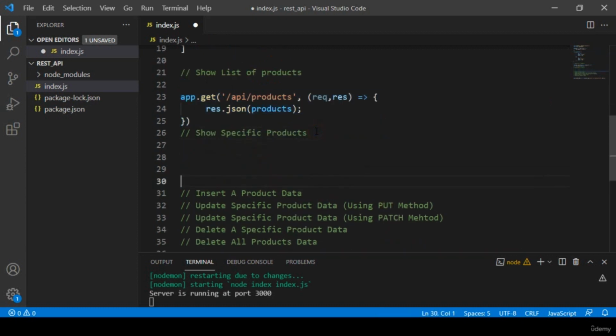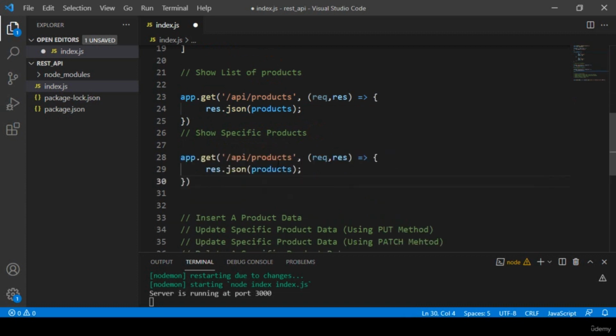and it will be just the same. Here is our show a specific product. For the show a specific product, that is our API, and I name it products, and after that product there should also be one ID, right? If you want to pass one ID, or two ID, or if you want to make this part dynamic, then you only have to pass a colon and then the ID.